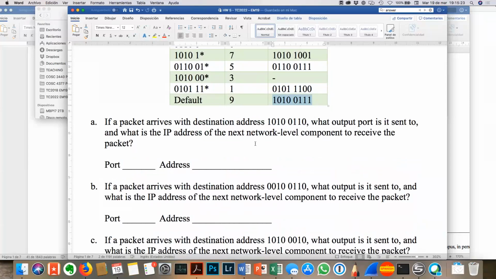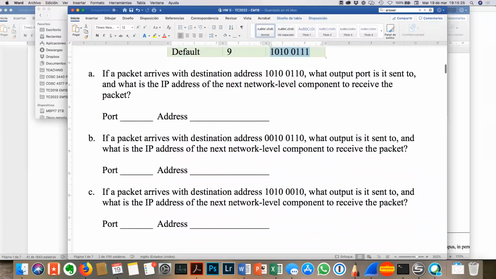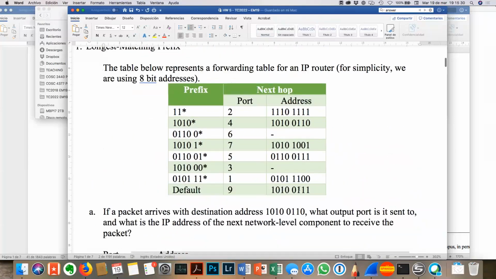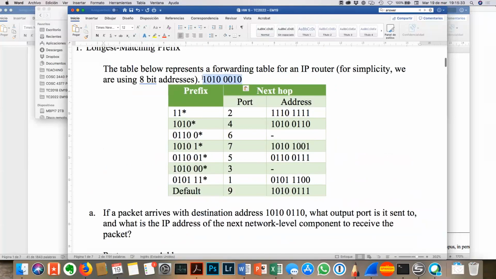We ready to do the third one? The third one is 1010-0010. So I can paste it up here in red so that we can see it. 1010-0010. Does this match any of them? Matches this one and this one? All right. So the rule is you always pick the longest matching prefix. So which one's longer? The second one is. So your answer is here.